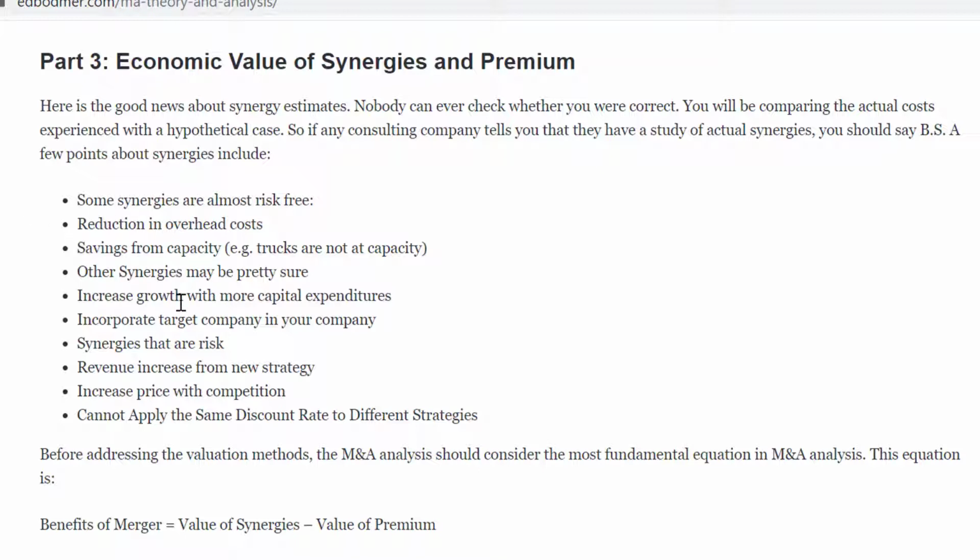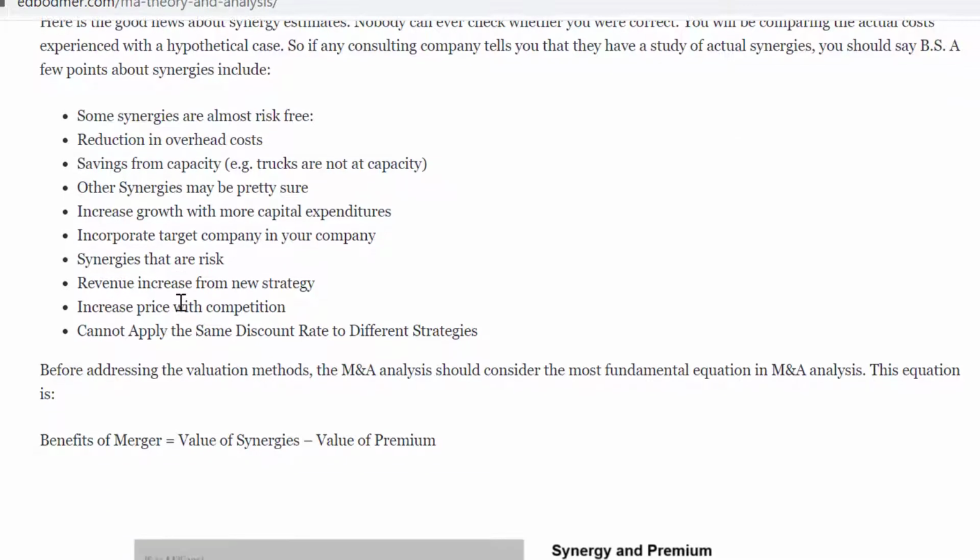Other synergies, like I'm going to use a new marketing method, and I'm going to put together two different products, and I'm going to do XYZ and change the whole strategy and the management of the company around, might be enormously risky, like our startup companies, because you're almost starting a new business with this new company, and will it work or will it not work? Trying to apply the same kind of simplistic discount rate to all of the synergies would be idiotic.